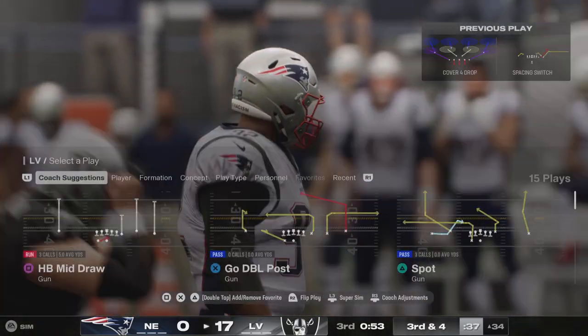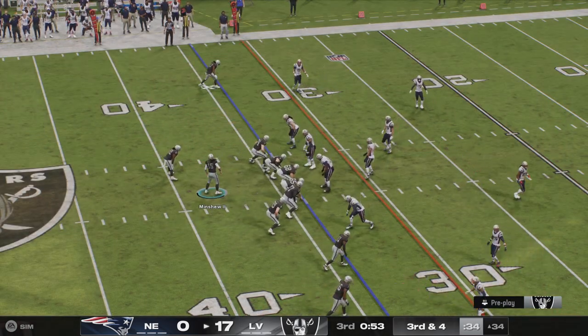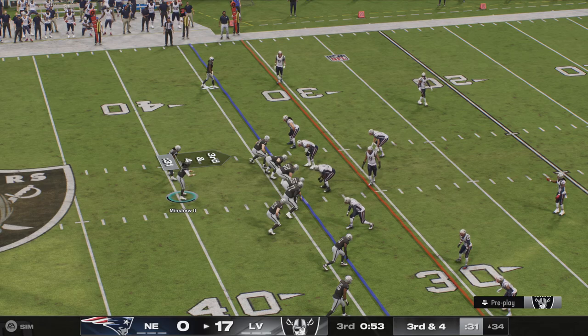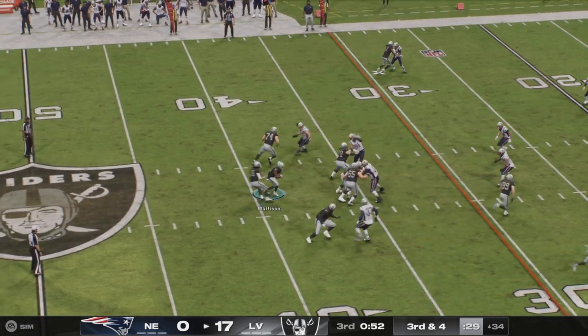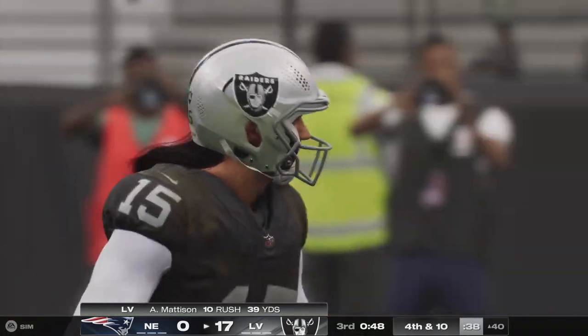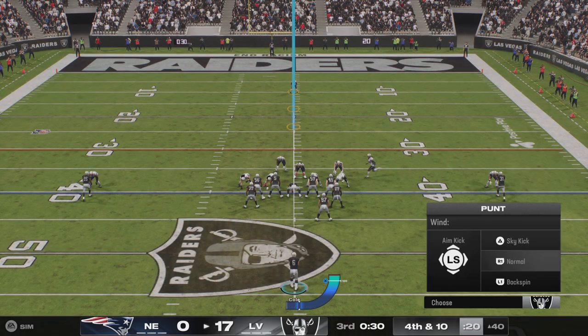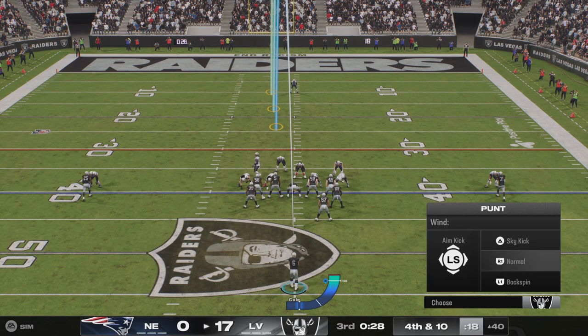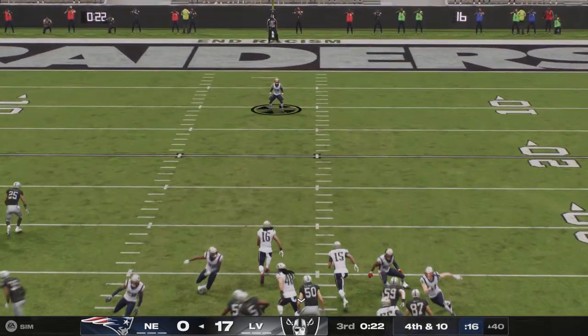So on a day where he's completed, give or take, half of his passes, Mike, you have to imagine there's a handful of throws he'd like to have back, and I think that last one falls in that category. But the biggest thing, and most fortunately for them, they find themselves with the lead despite a bit of an up-and-down performance out of their quarterback. The Raiders send their punt team out, as they'll say no to the long field goal and hope to pin them deep.